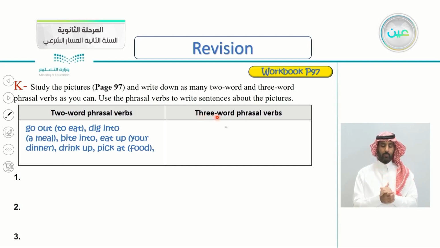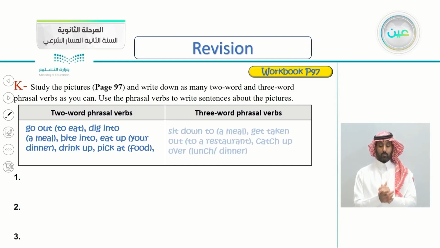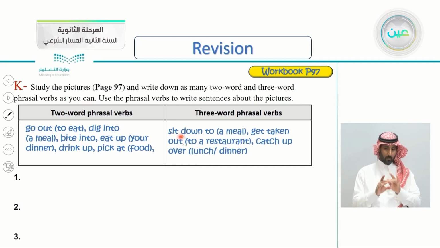So what about 3-word phrasal verbs here? Can you come up with 3-word phrasal verbs? I've written here: sit down to a meal, of course, sit down to, referring to a meal. Get taken out to a restaurant, for example, someone taking you to a restaurant. Catch up over, to catch up over dinner or lunch.